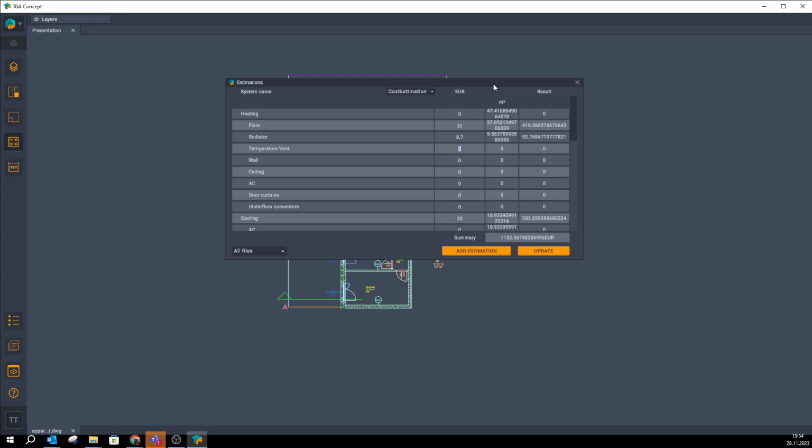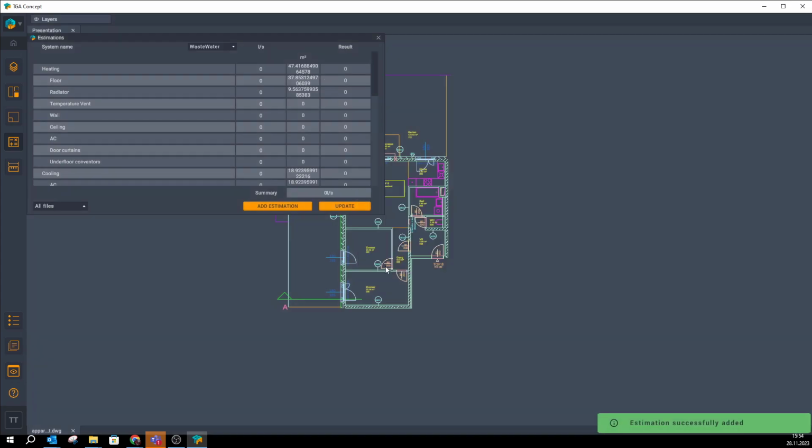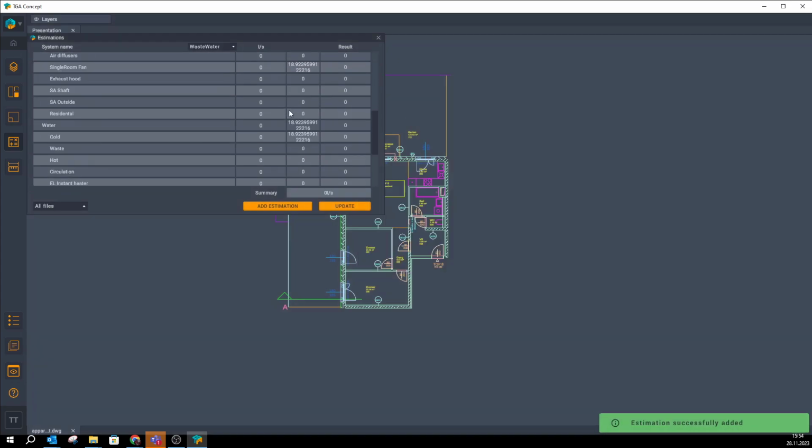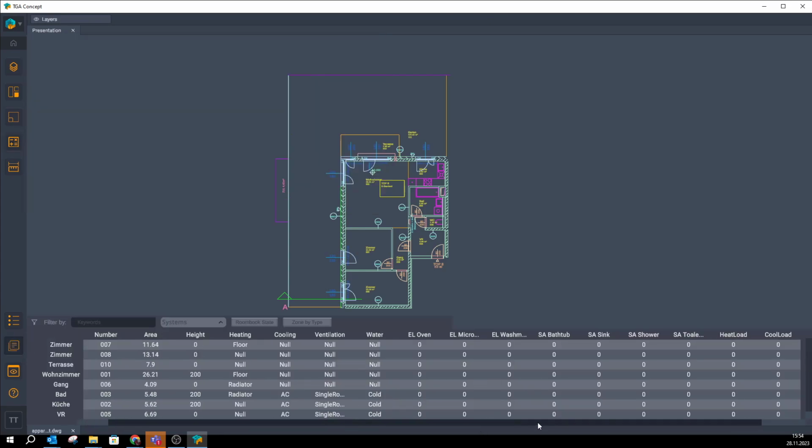I can also add new estimations, so I can add an estimation that will be wastewater estimations, and it will be liters per second, for example. I can add it. Now I have 0 everywhere, and if I go to my room book and I add sanitary elements, so here I can add 2, 2, 4, 1, for example.